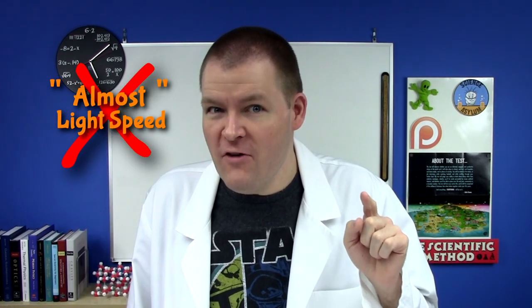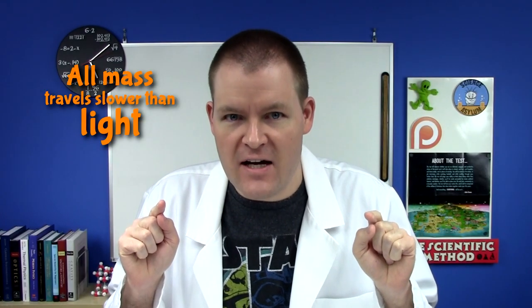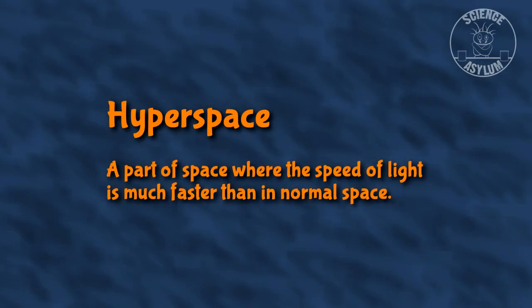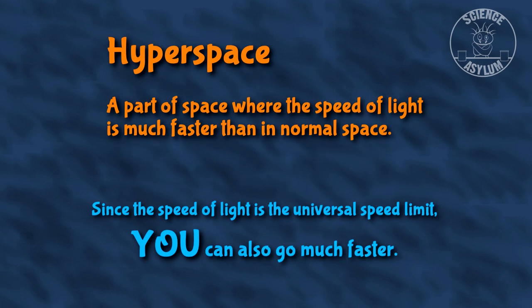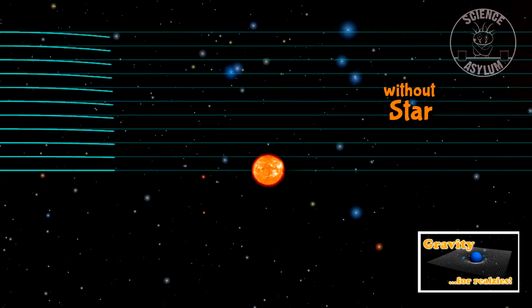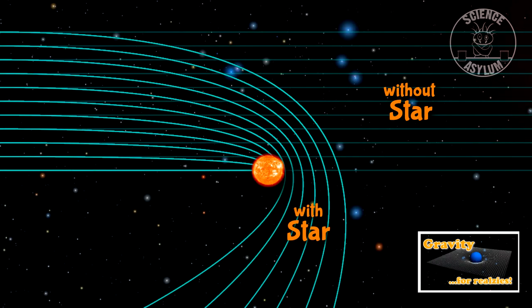We also know that everything with mass travels slower than the speed of light, which leaves us with only one option for hyperspace: it's a portion of space where the speed of light is faster than usual. So inside hyperspace, you can travel much faster than usual, and the navigation computer just has a map of where it all is and which parts are safe. Since the speed of light is faster there, you're still not moving at a significant fraction of it, so special relativity doesn't apply — but general relativity still can. As we've seen before, gravity affects objects by changing what straight lines look like. Changing the shape of space also changes its size, but a small star like the sun isn't gonna cut it. We're gonna need a bigger mass.